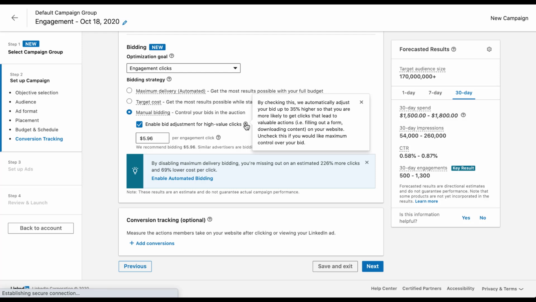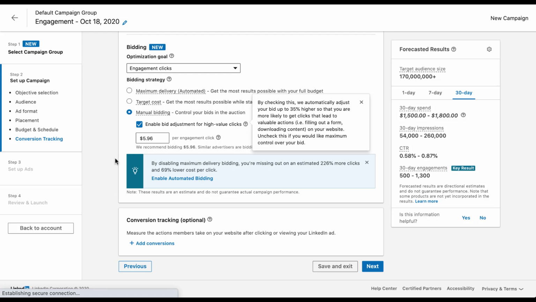So again, if that secondary conversion action, whether it's a form fill or downloading content, is important to you and you want to bid a little bit higher to get that action out of somebody who also engages, keep this box checked. But if you're really only focusing on the engagement portion and you don't care if somebody takes that secondary action, it might make more sense to uncheck it and just leave your manual bidding max CPC, in this case of $5.96, in place and not let LinkedIn bid over that level.